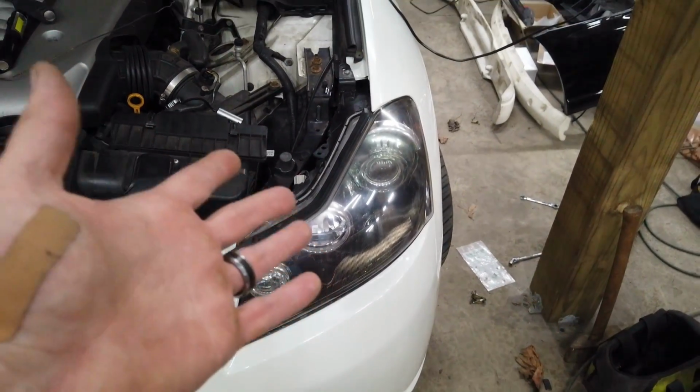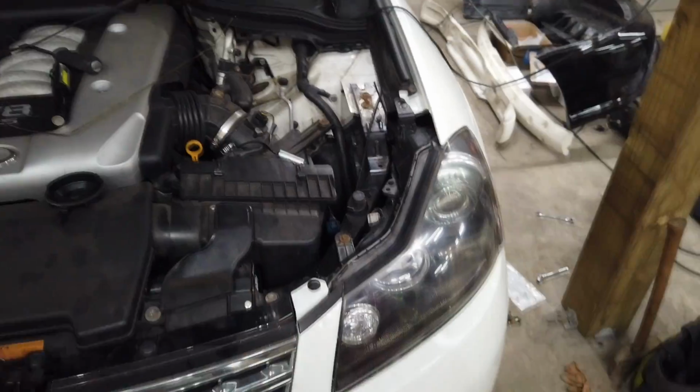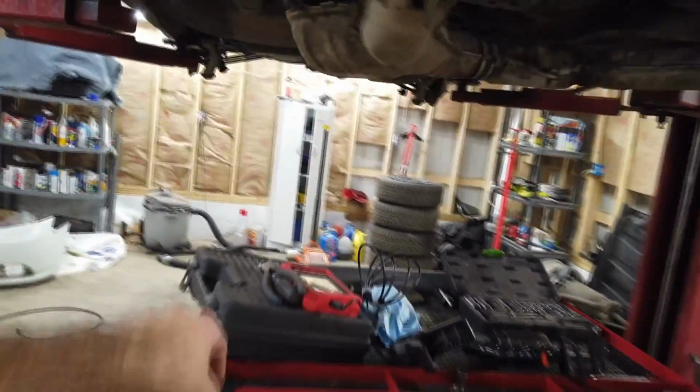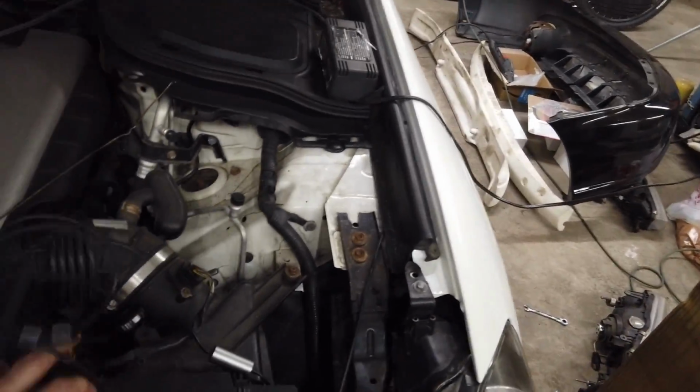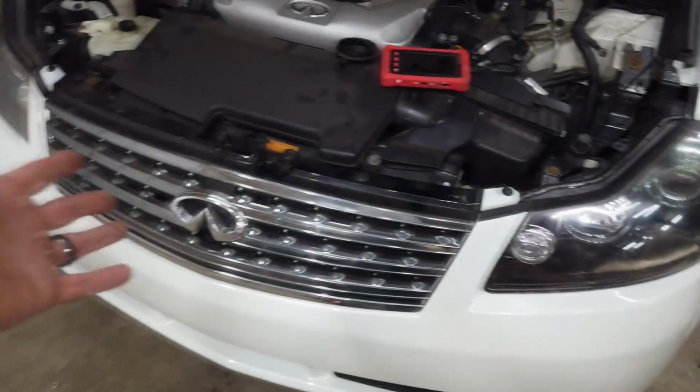So I fished for it for a while. I had it. I dropped it. I can't get it out of there. I'm going to try one more thing. I'm going to try this scope because I can't even see it now. And put this scope down in there and see where it's at and see if I can hook the camera through the hole of it and pull it out. If not, I have to remove the bumper.